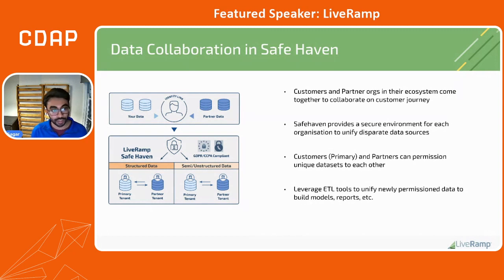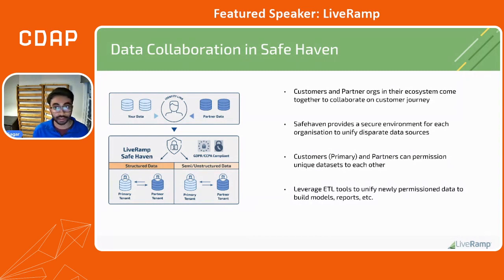And so once the data comes into these environments, we want to enable data scientist users especially to leverage things like ETL tools and other analysis tools to unify all this newly permissioned data you have. So it's not just enough that you permission the data and make it available to users, but you also need to ensure that you have the right tools to integrate, to wrangle, to transform, to analyze, to build models. And I think you start to hear some of the things that Chai mentioned earlier, right? These are the key concepts when we think about the different personas and how they use data.